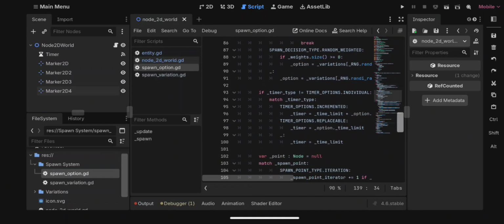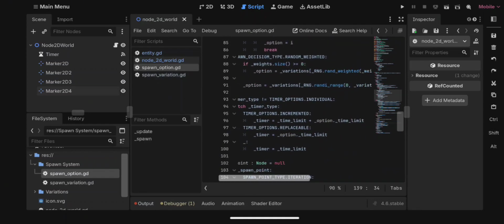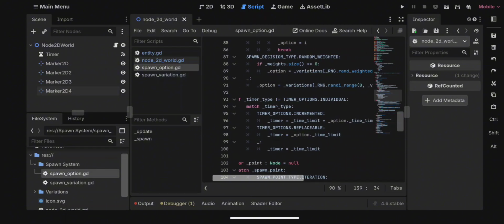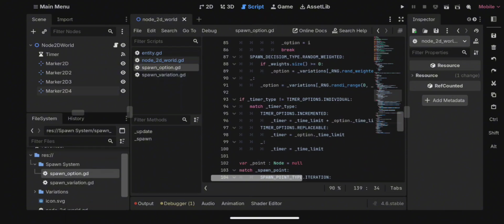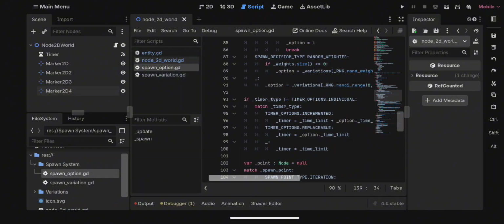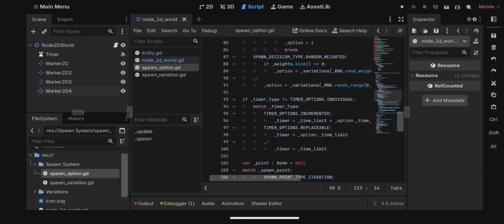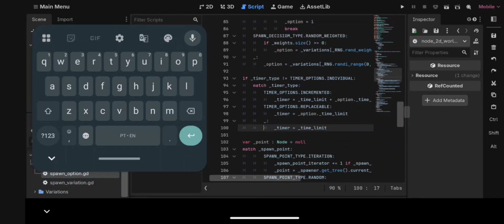Then I check if the timer type is different from individual. So if it is, that basically means that when this function is being called, it is, okay? But just use the default value of match. If you don't know, match is the same thing as a switch case statement. And this is the default value, an underscore.